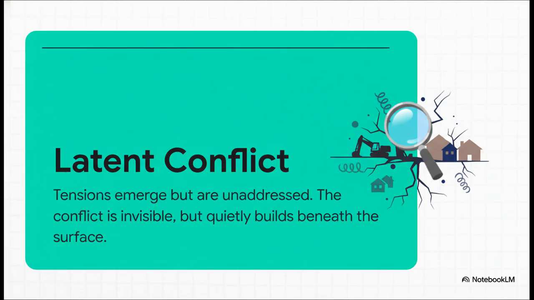At this point, the conflict is basically invisible. You've got a local community that has some real concerns, but maybe the company just dismisses them as nothing, and the community doesn't really have a strong, organized voice yet. But don't be fooled. Under the surface, that pressure is definitely building.